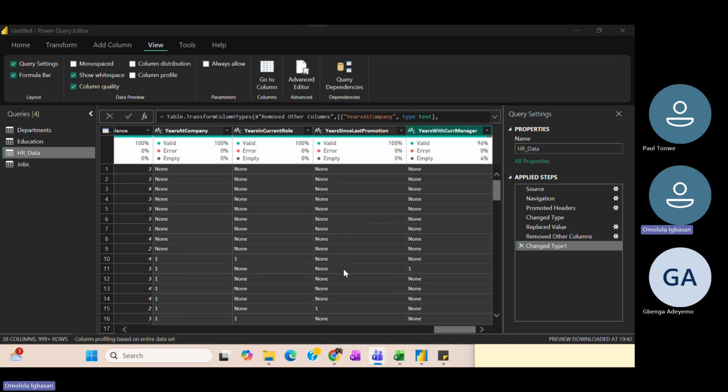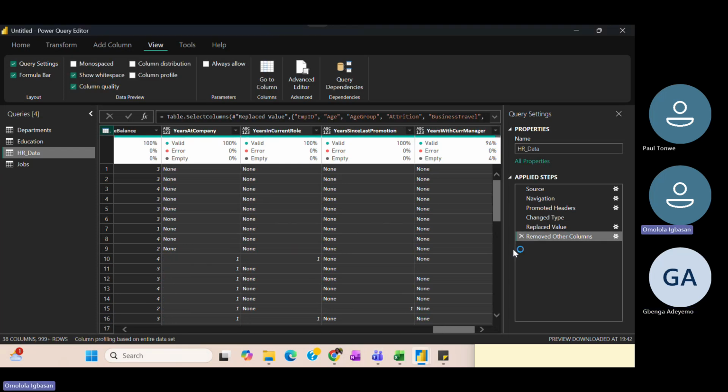I think so too, because the column name, wait, maybe I'm confused. You just did a step that changed everything to text. That's why everything is none right now. No, I was just using that to show an example of how you can change multiple columns to the same data type at once. That does not mean it's correct. Should I undo it? Let's undo that. I think that part is confusing, Paulo. Okay, I've undone it.